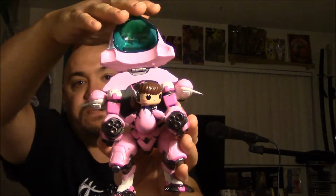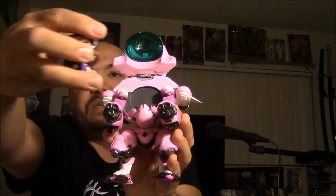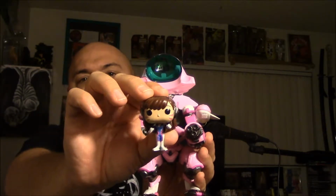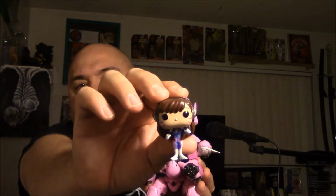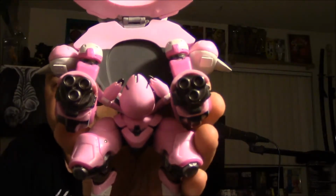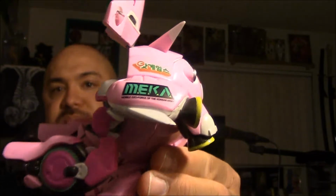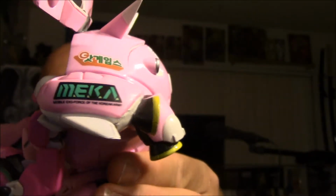The window does open to reveal a little D.Va. So she will come out of her mech, if you want to see her. This one is about 1¾ inch tall. So we'll do a little size comparison in a moment. I mean, you can tell. Again, I'm going to get a close-up here. This is the D.Va Mecha, as you can tell right there, Mobile Exo-Force of the Korean Army.